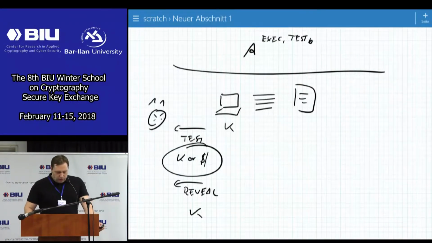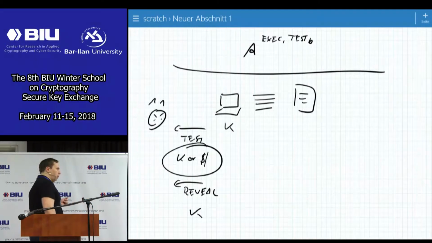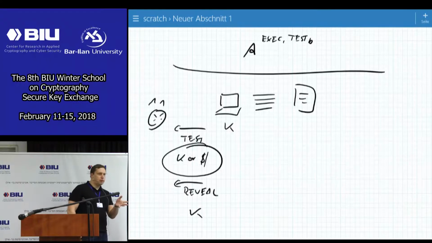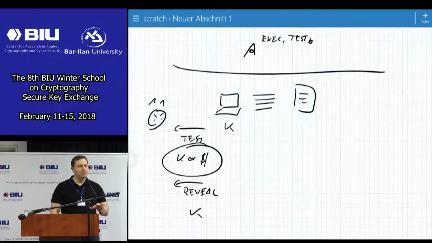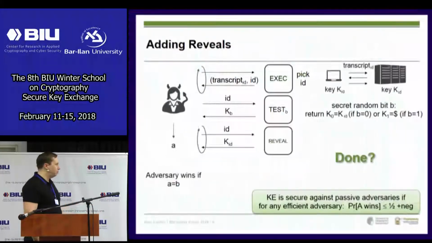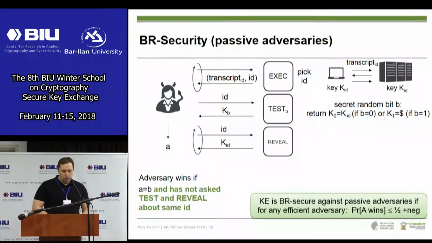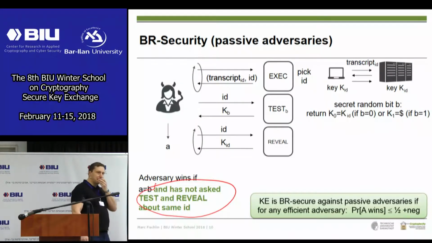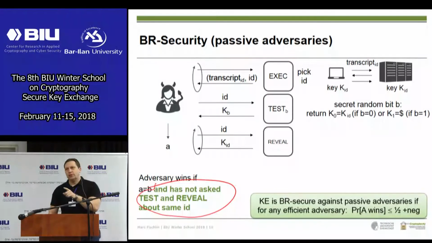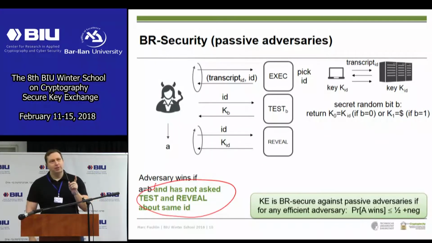So this means with this reveal now, we have declared the former protocol as insecure. And maybe this answers your question now, right? Having the same key in different executions, shaky thing. You don't want to do that in crypto. Done. So this is the definition of passive security. Okay, so we've just identified the one with the static Diffie-Hellman keys as insecure.